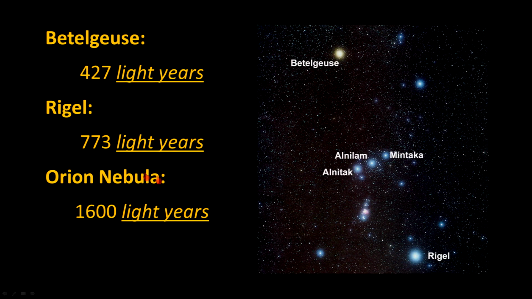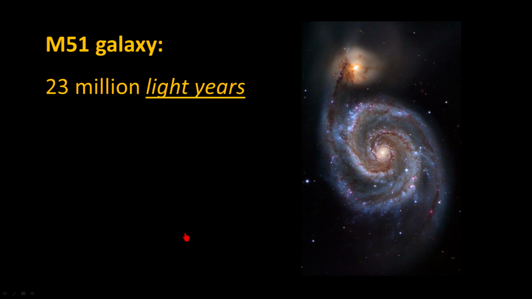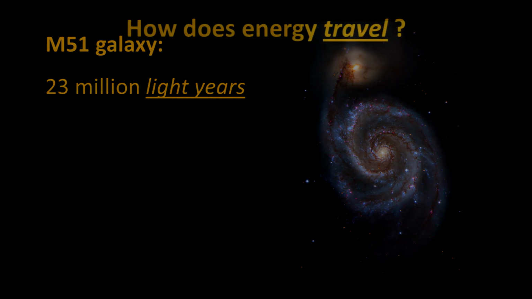Here are a few more examples. Rigel is a distance of 773 light years, and the Orion Nebula, this part right here, is 1,600 light years in distance. If we go back to the galaxy M51, we now say that this galaxy is 23 million light years in distance. Now imagine that number, 23 million multiplied by 6 trillion is an enormous number. So even the galaxies that are fairly close to us, such as this galaxy here, are at tremendous distances, so the light coming from this galaxy has taken an enormous amount of time to reach us. So light has a speed and it takes time to travel from one place to another.